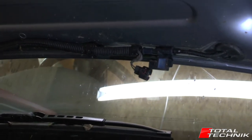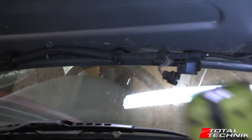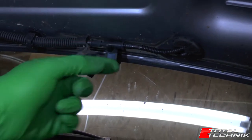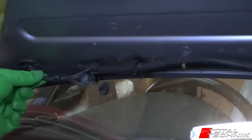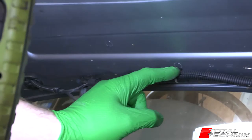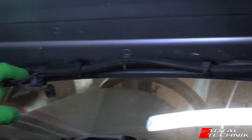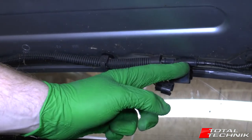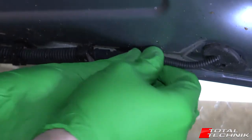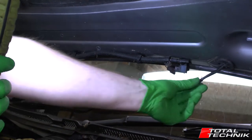Next, we're going to disconnect the main water inlet. What you'll find is the electrics come in from one side and the water comes in from the other. This is the pipe that actually passes through the bonnet — this is most definitely your water connection. On the other side, the one that comes out here has the electrical connectors in it. So the obvious point to disconnect the water one is right here. We've managed to get that one disconnected — that's the main water feed.